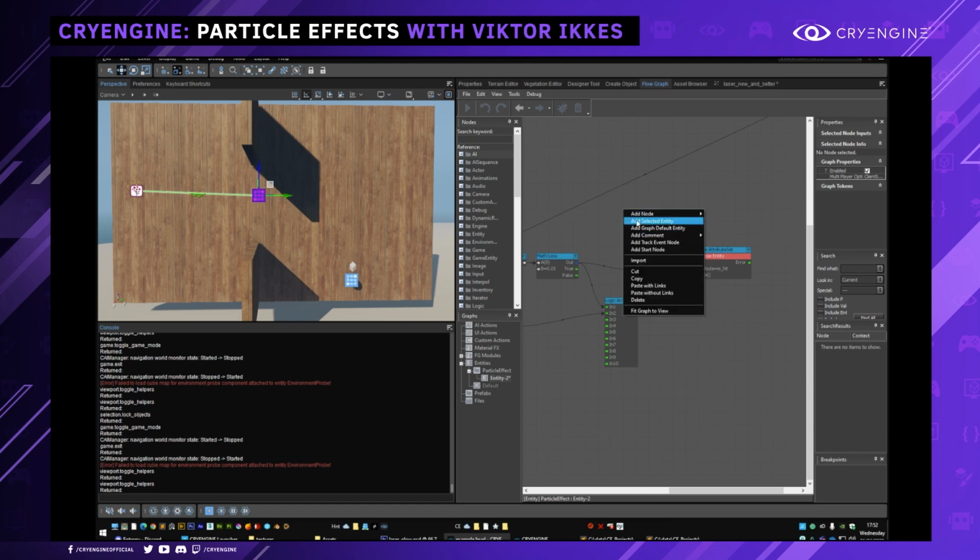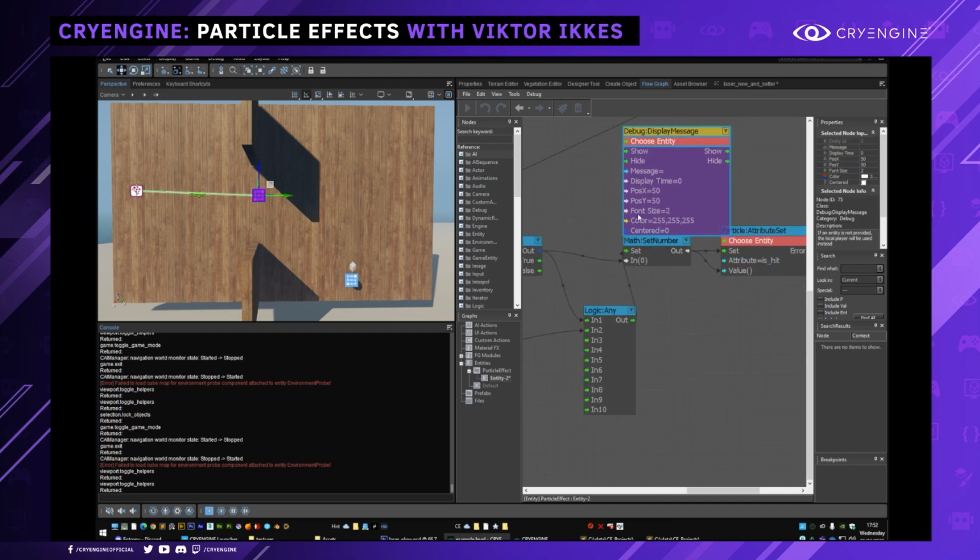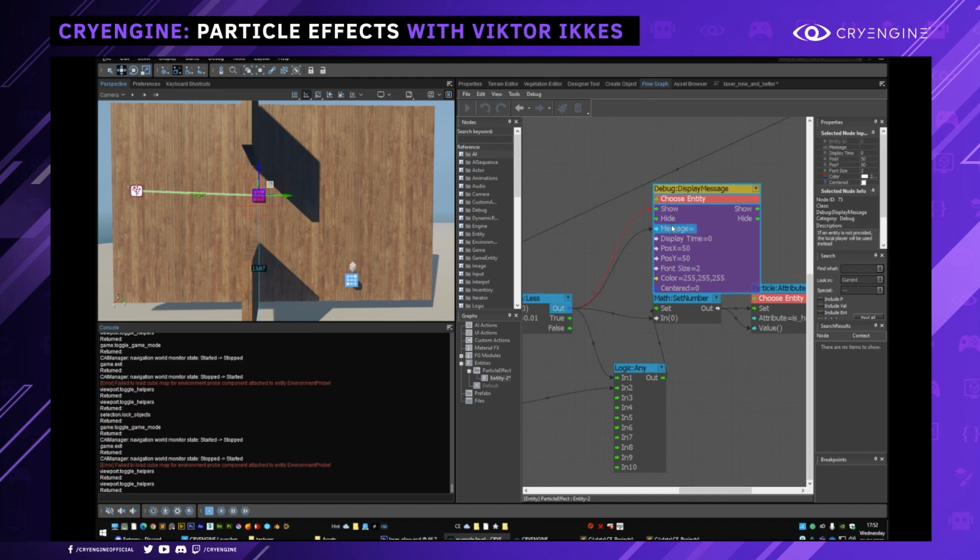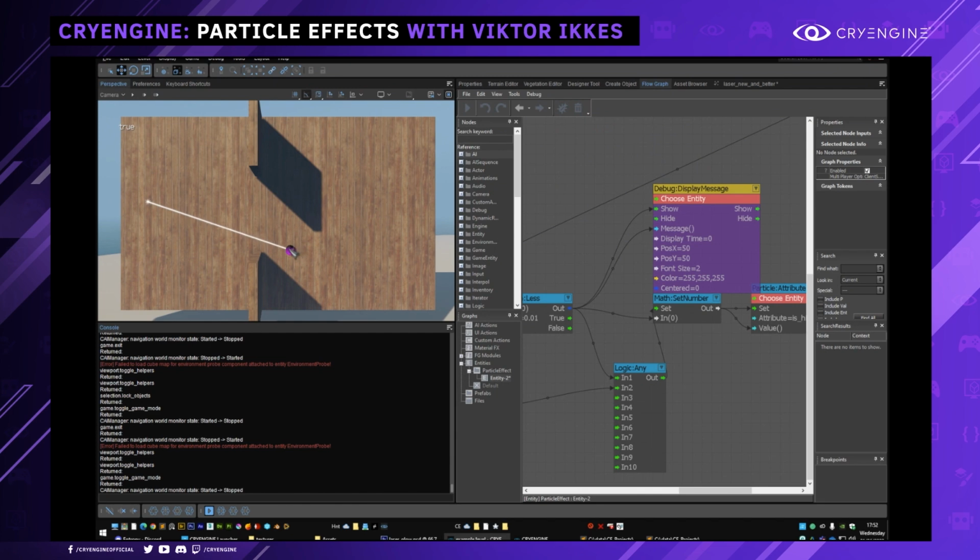We can just display a message here. We could just debug that. So see on the left here, you have true, and it switches to false if it wasn't a hit.